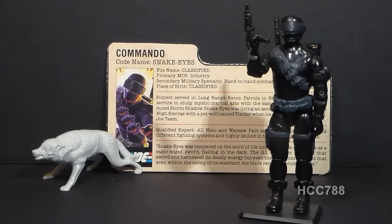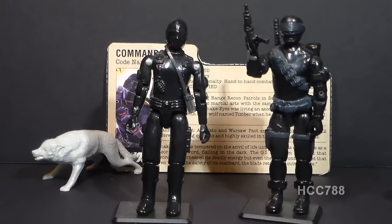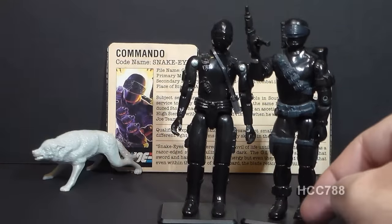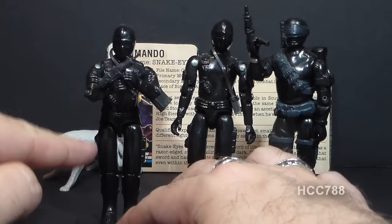The first version of Snake Eyes came out in 1982 as part of the first wave of G.I. Joe action figures when the line was relaunched that year. Now, this 1982 version of Snake Eyes was updated in 1983 to add a new point of articulation on the arms and to give him a new waist piece.